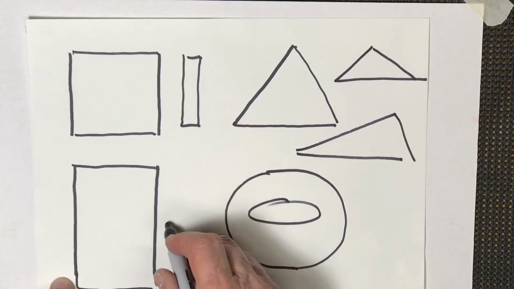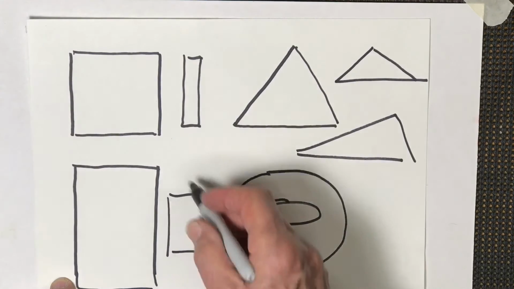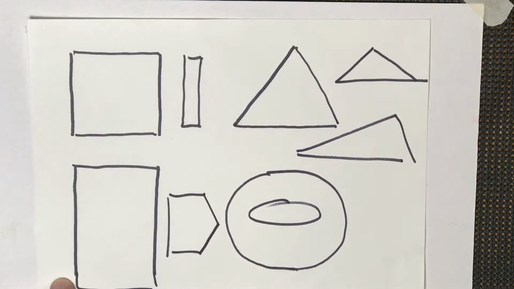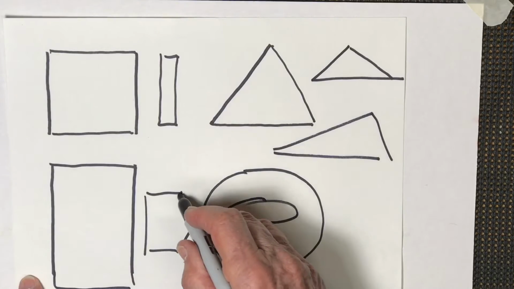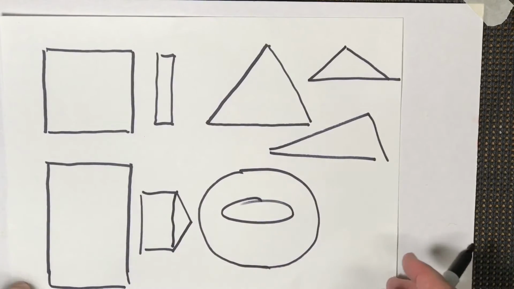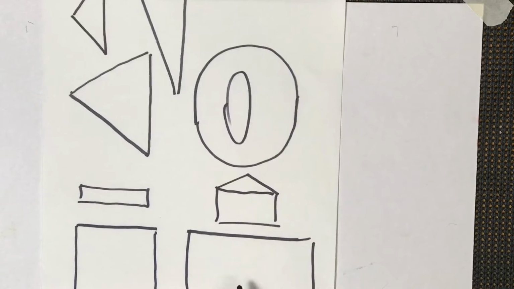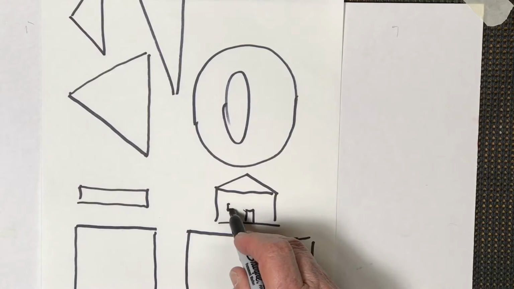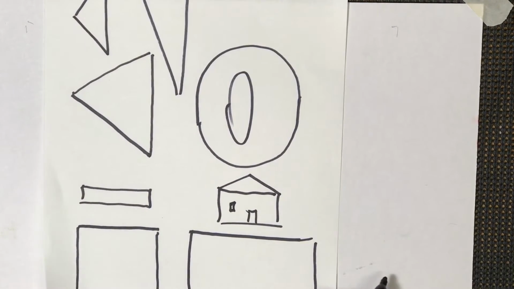You can take the beginning of a rectangle and put a triangle on it, and you begin to see, let's finish that triangle so you can see a little better. You turn that around, and what do you have? Well, you have the beginning of a tent or a house or garage, whatever. Put a couple more rectangles in there and you see what you have. So it's a matter of seeing those forms in nature.